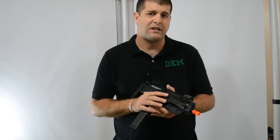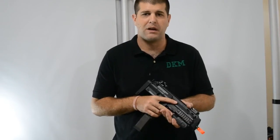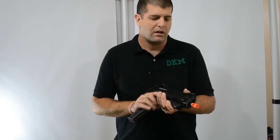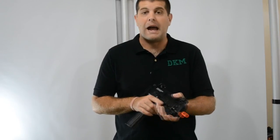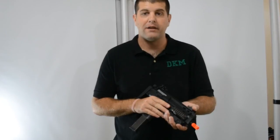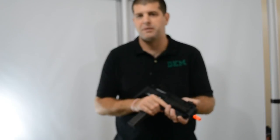But again, if you use this as a secondary weapon, four magazines is more than enough — you probably don't even have more than four pistol magazines as it is, so this is a little bit better than a pistol. As a secondary, it gives you a good rate of fire and a little bit more ammunition than you would have with a pistol.